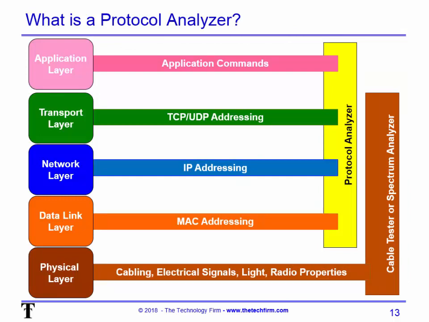Before we get into Wireshark, we have to figure out where and why we use it. The best way to do that is to look at the OSI model. So here's the OSI model. I've only got 5 layers of the OSI model, not the 7 that you're typically used to seeing. The reason I've done that is because layers 5 and 6 are always pretty hard to visualize and don't relate obviously to people.